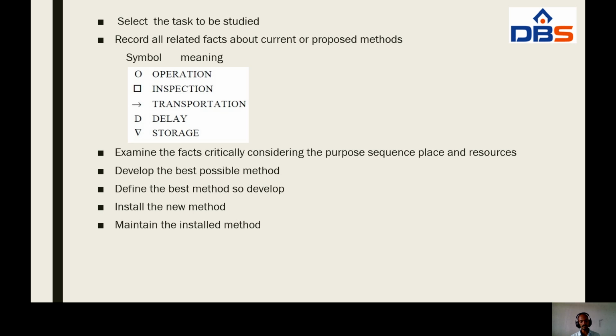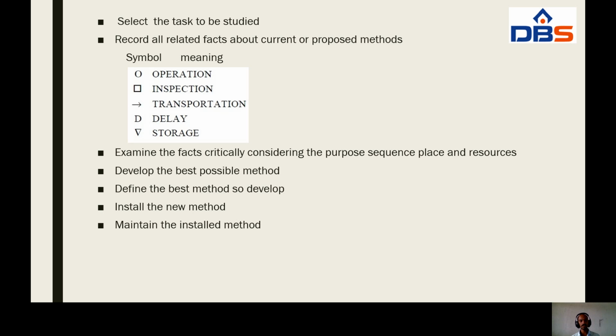Thus, all possible basic questions should be put forth, especially those of the following types: person, purpose, place, sequence, way, method. These are all the types. And next, these questions can help the person conducting the study to produce the best way of working, considering all the circumstances.